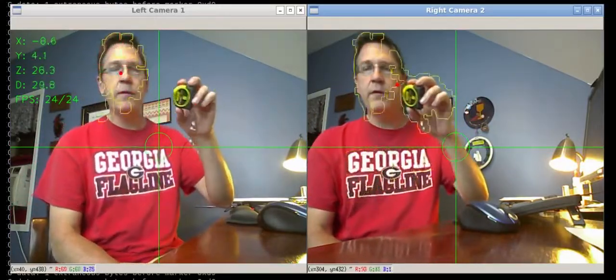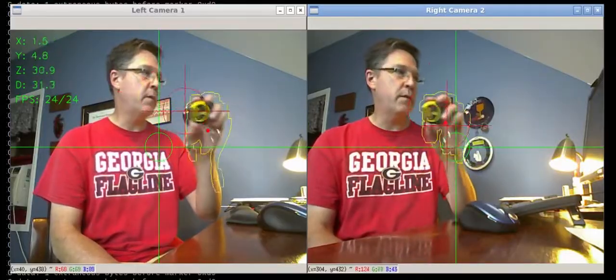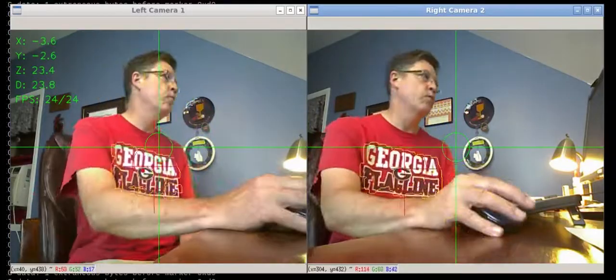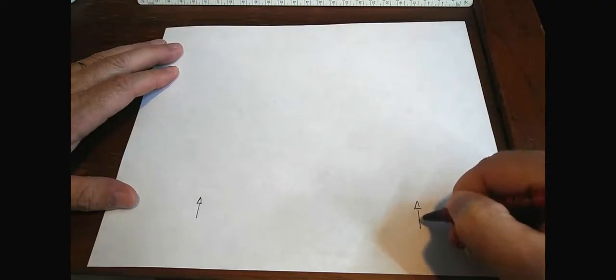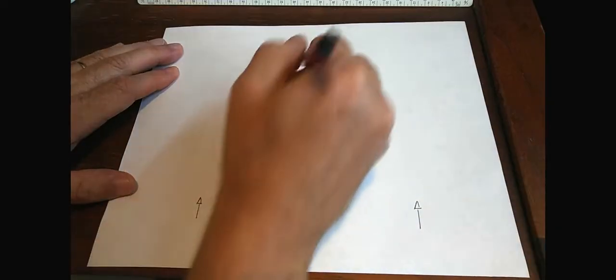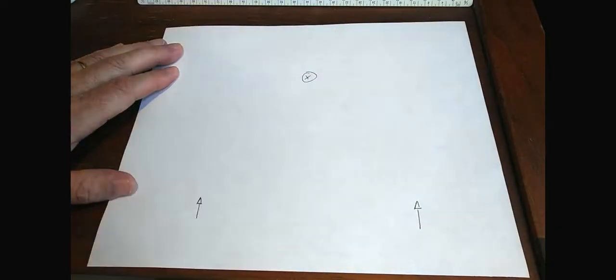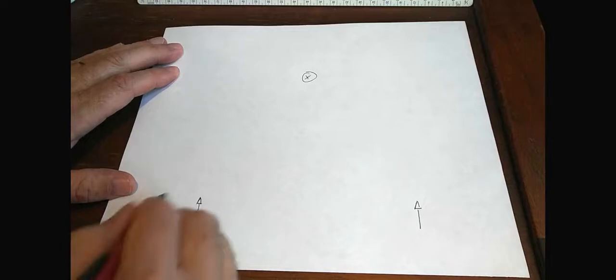All right, no mechanics in this. Just this is all about cameras, right? Okay. All right, before we get started, let's dispense with a little math. Now what we're trying to do is use two cameras. So let's say we've got a camera there and a camera there. And we're trying to use that to locate a point out in space, right?